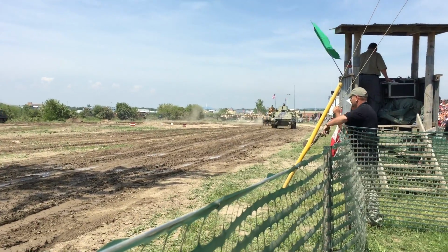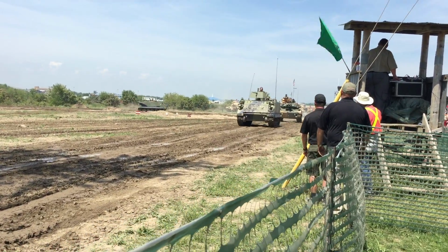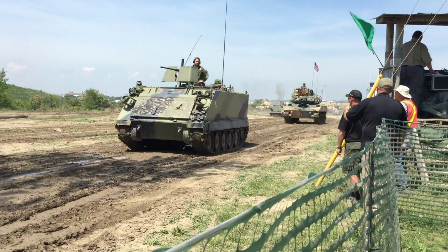That was amazing, eh, folks? There's the M113 in the lead, the Sheridan. They were pretty short-lived. The M113 lives on. It's actually still used in a lot of countries.